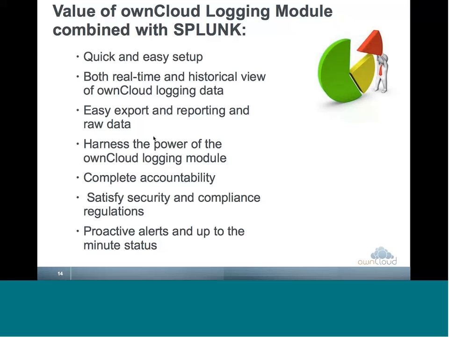And really, it's about end-to-end accountability. You as an administrator, and those consumers of this information, can make sure that you're able to provide security logs and accountability for who's accessing what. And then lastly, the ability to set up alerts and get an up-to-the-minute status of your ownCloud instance, which is really a powerful thing once you've got 5,000, 20,000, 15,000 users on the system. You want to monitor that as closely as possible, and a tool like Splunk combined with the ownCloud logging module is going to allow you to do that.